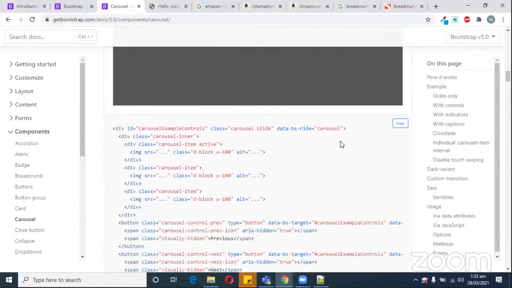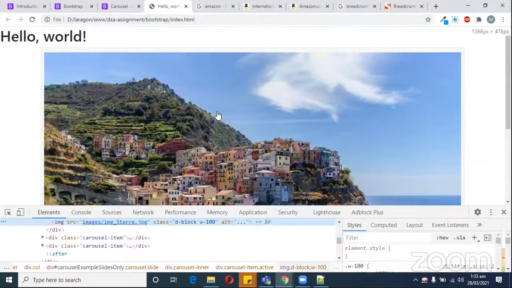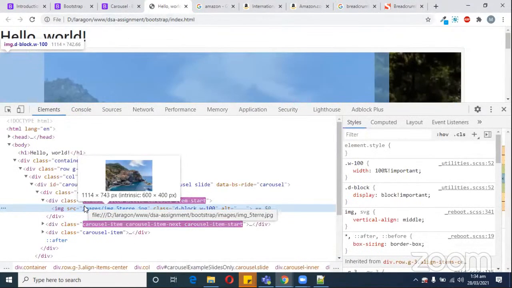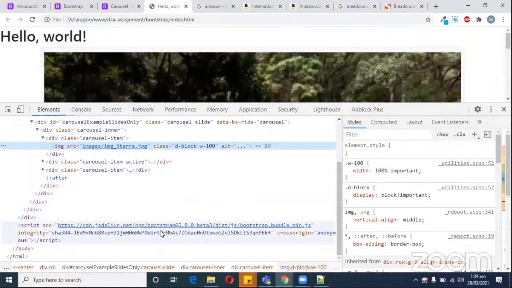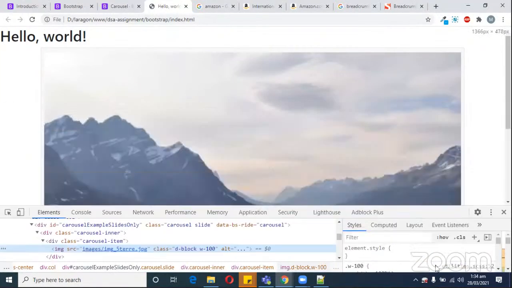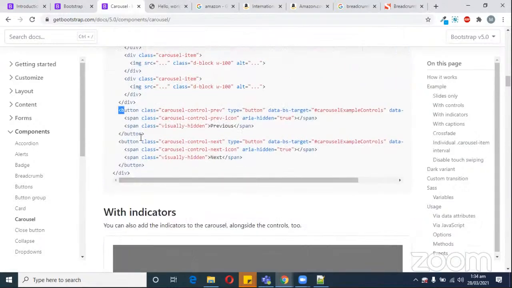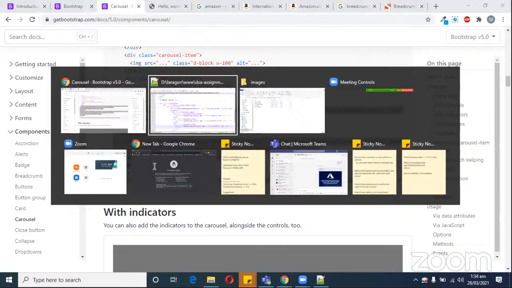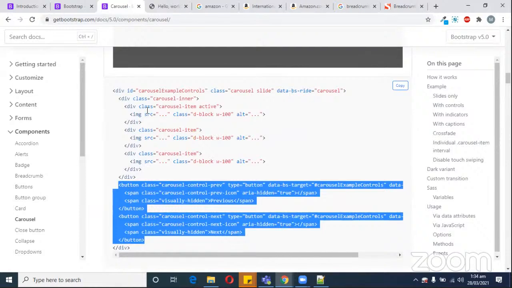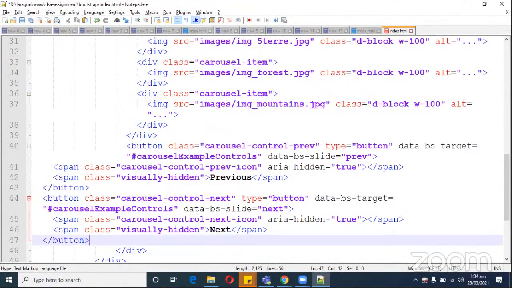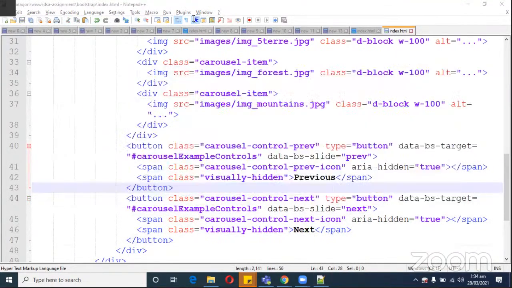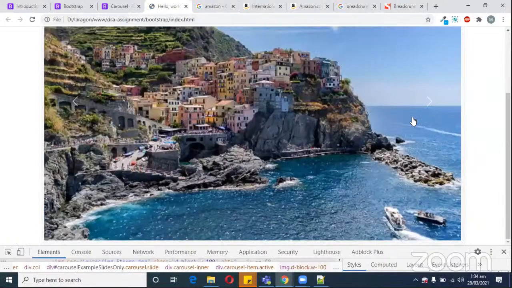So now we can see the images are added now, but why is it not working? Just let me see. Okay, so it's working as you can see. So we will have to use this navigation code. So just copy the navigation code over here, under this. So we can also say this carousel, and also we can say the slider as well.